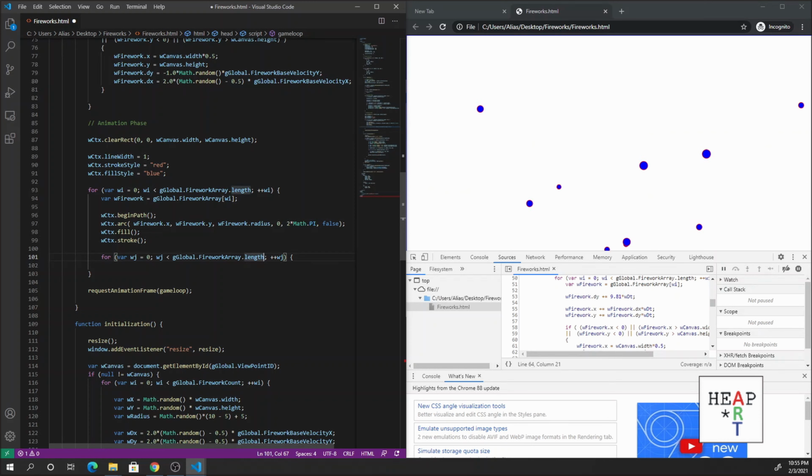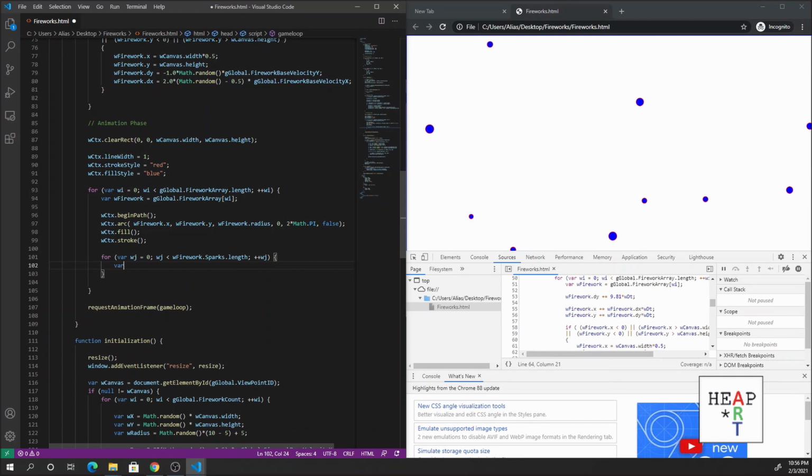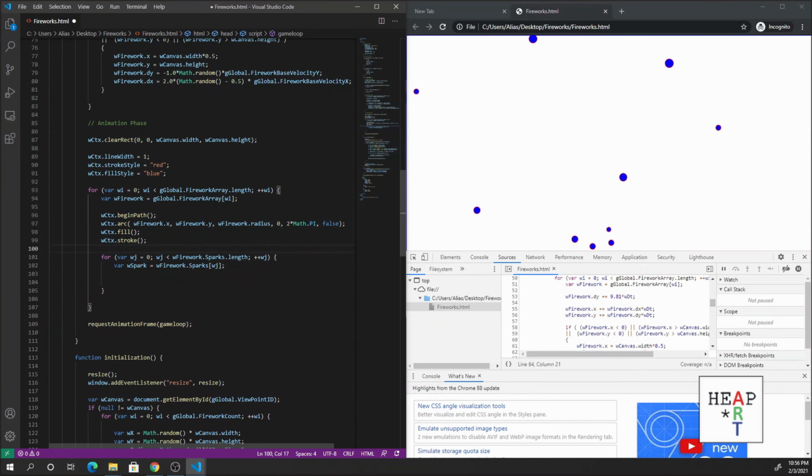Replace this with firework dot sparks dot length. So spark equals to firework dot sparks wj. And here we're going to draw every single spark.